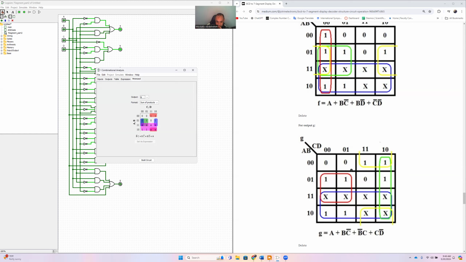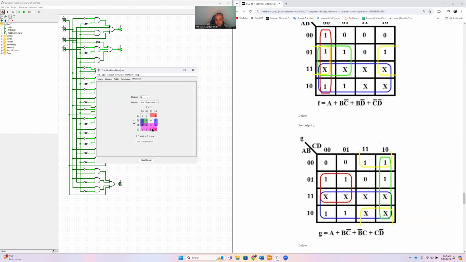Okay, so this blue rectangle is basically this purple or pink, whatever, magenta. This big one here. Okay. Now for the yellow rectangle, you know that the Karnaugh map is continuous. It's like a circle. They are connected. So we can take these two ones with these two x's, considering them as ones. So this is basically this orange rectangle with this orange rectangle.